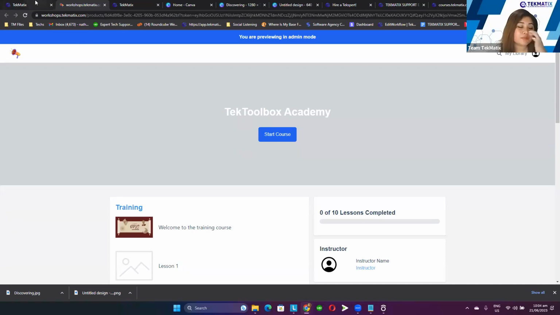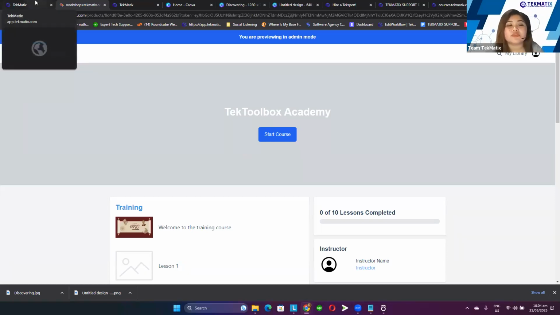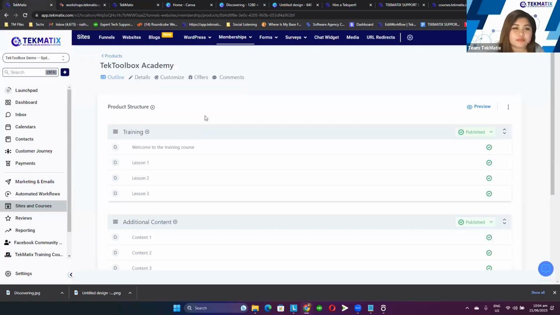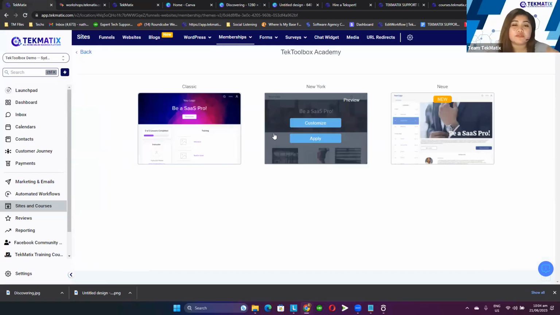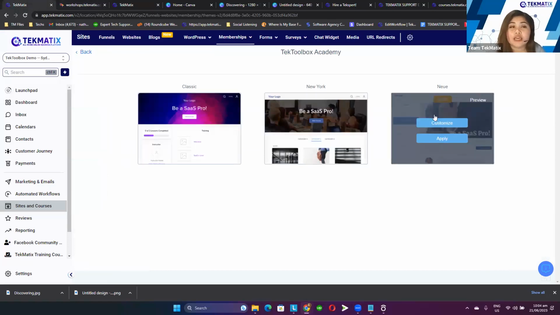If you don't have to create thumbnails, I actually have one workaround for you. We have all of these templates that you can choose from for our themes. I suggest you just use the Newy theme, because Newy does not require any thumbnails.